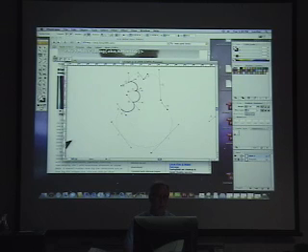Hold down the Option key. Click and drag and pull it in the direction where I want the next part of the path to go. Now the rest of this, because it's like a little wavy sine wave, I don't need to do that anymore. I just need to click and drag. Click adds the anchor point, drag pulls out the tangent handle.